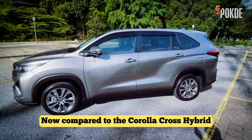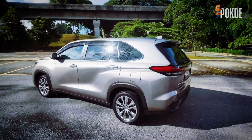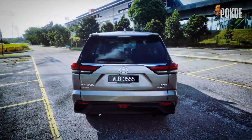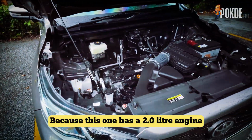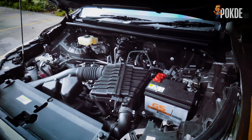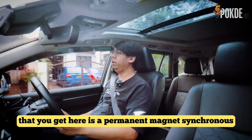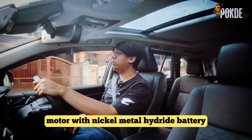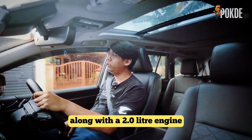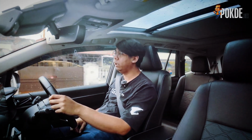Compared to the Corolla Cross Hybrid, the Innova Zenix Hybrid is a generally bigger car overall. We're talking by width, by length, by height, and even by engine, because this one has a 2.0 litre engine, unlike the Corolla Cross Hybrid's 1.8. To be precise, the hybrid engine that you get here is a permanent magnet synchronous motor with a nickel metal hydride battery, along with a 2.0 litre engine that's from the same family as the Dynamic Force engine.